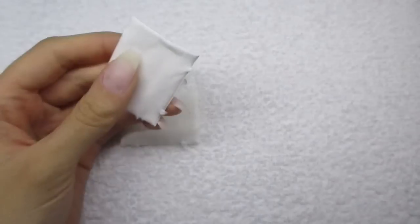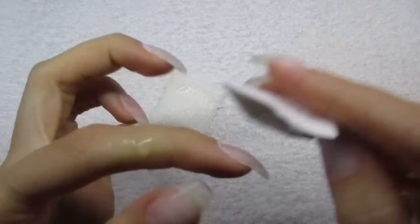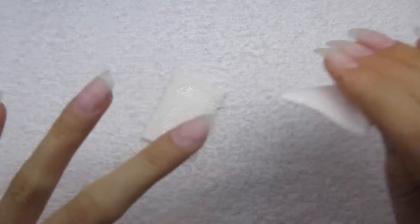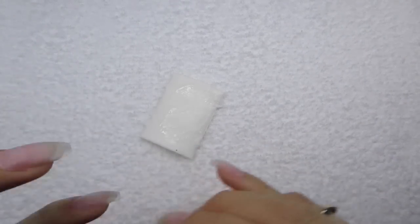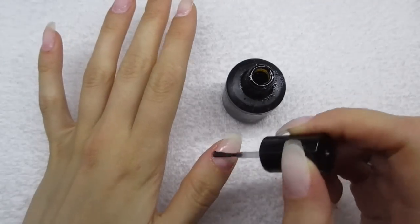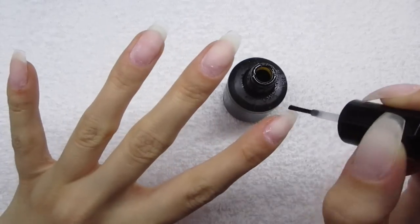So the first thing I did was to sanitize my own hands and then cleanse my nails with some sanitizer. Now on to the primer. I'm using this air drying primer by Nded, and I love this primer.